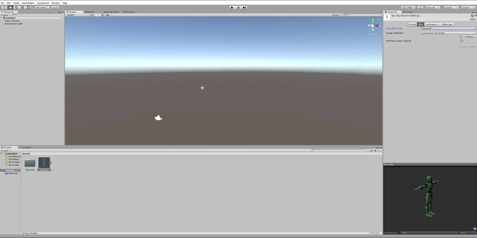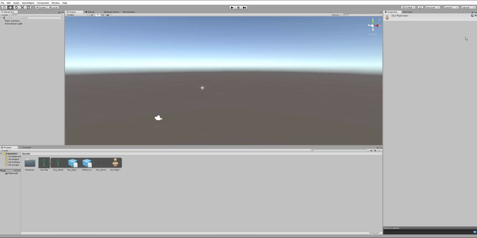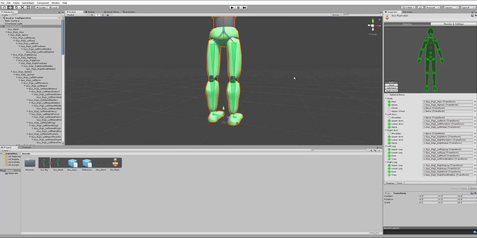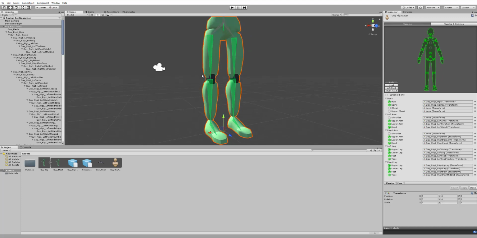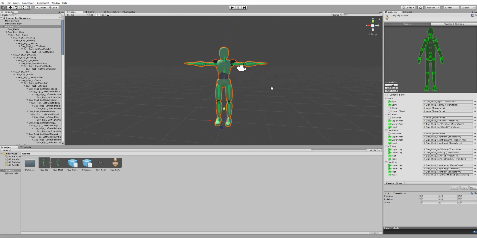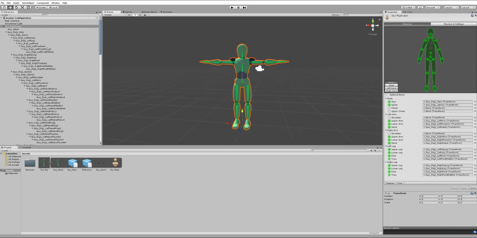So we can come over to this configure button that now shows up, and for a second it pops into Unity's skeleton system right here. And you can see over here in the hierarchy, we've got the whole joint structure for this character. So it's based off the human IK naming convention right over here. So that's good.